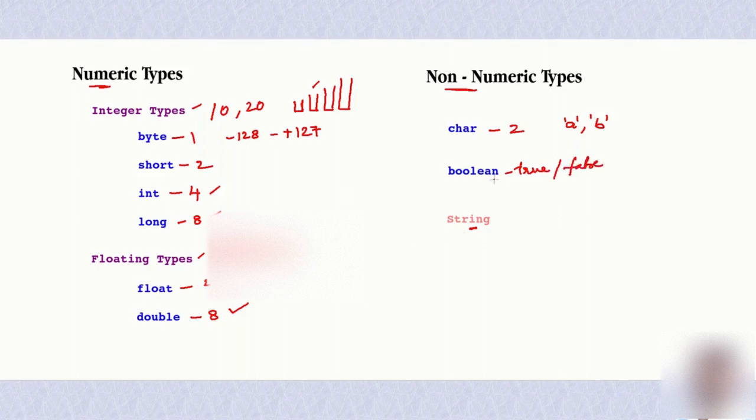All the above are called primitive data types. In case of Java, you can also consider string as primitive data type, considering the special support given to it by the language. It is a sequence of characters enclosed within double quotes. Examples such as apple, a, etc. You can see that even a single character a, if enclosed within double quotes, it becomes a string.